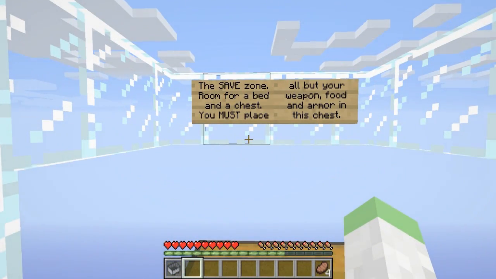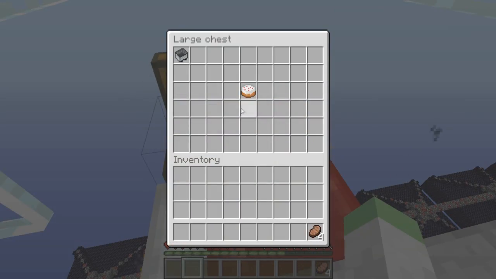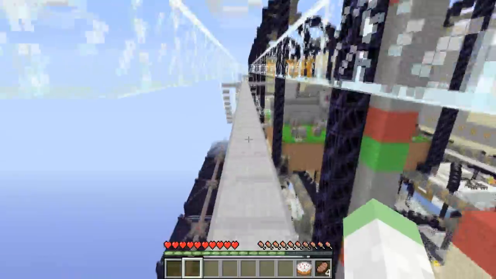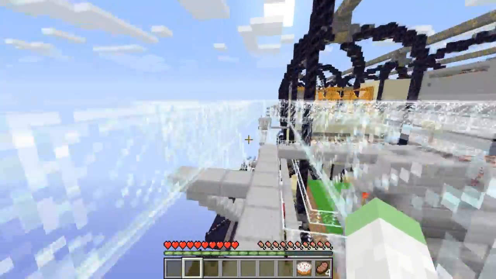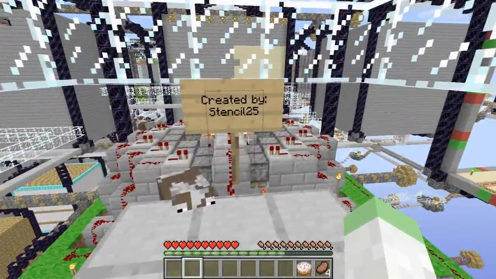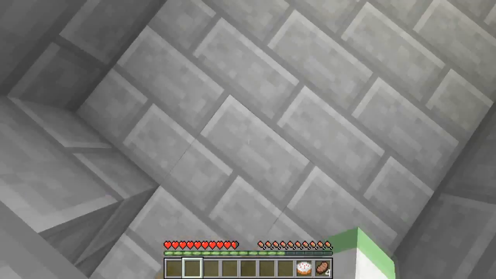A safe zone, room for a bed and a chest. You must place all but your weapon, food, armor in this chest. Oh yeah, cake! Get that checkpoint open. Ah, we don't need to sleep, we're good. Moving right on. Created by Stencil25. Cool. Alright.